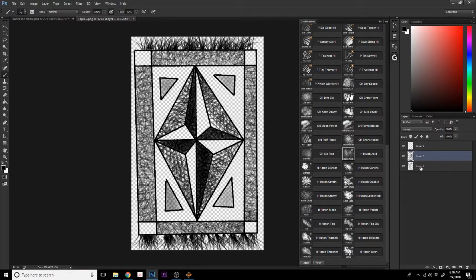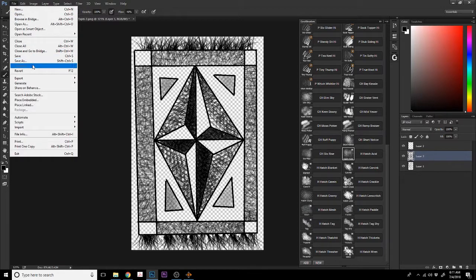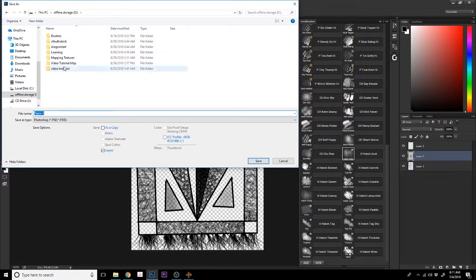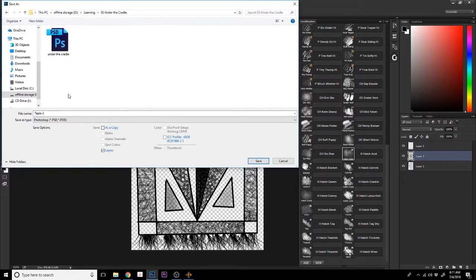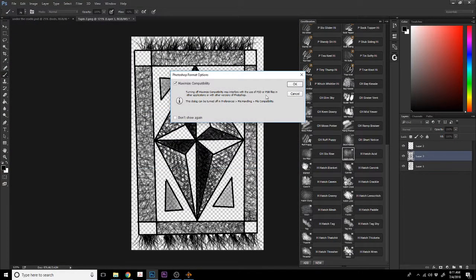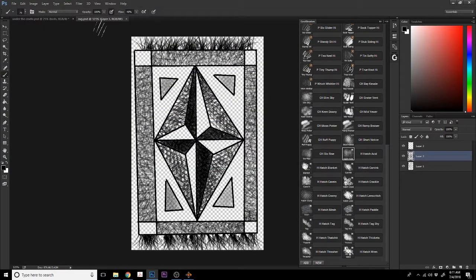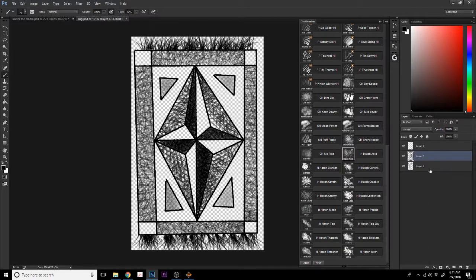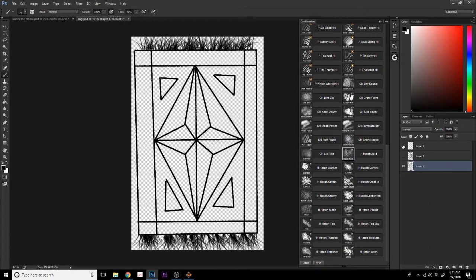I'm going to try something that I'm not sure about. First of all, for the moment, I'm going to save this as a separate document. Make sure that we're in the right section here. We're going to call this rug, save it as a Photoshop document, that way I can flatten the image. Actually, no, what we're going to do is come down here just so you can see. This is the way I've got it laid out.